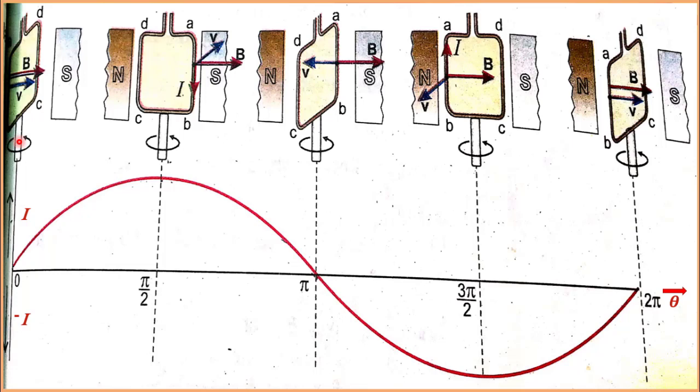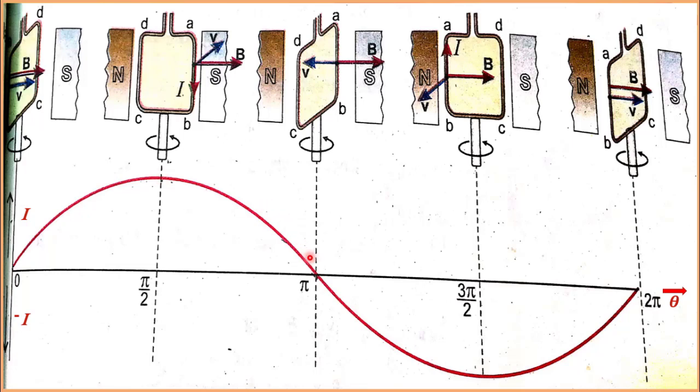Initially, the plane of the loop is perpendicular to the magnetic field, but the angle between velocity vector and magnetic field is 0. As sine of 0 is equal to 0, so initially the current is 0. When the loop turns an angle of 90 degrees, the angle between velocity vector and magnetic field becomes 90 degrees. Sine of 90 degrees is equal to 1, and it is the maximum value of sine function. So the current would achieve its maximum value. Maximum amount of current produced by this loop would be I naught.